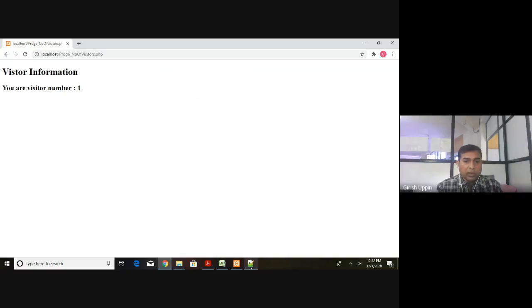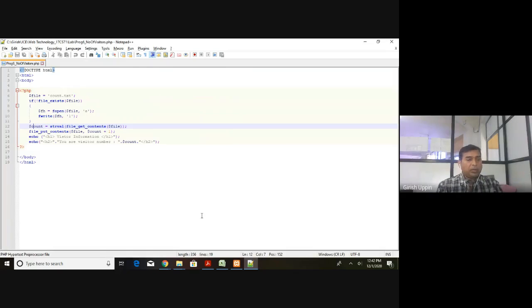In this particular program, there is no way you can make a mistake. In the earlier version of the program, count.txt had to be created manually. So I added additional code. In this code itself, it will check whether the file exists. If the file is not present, it will automatically create that file and go through. The reason I did this was that in the earlier version, students used to forget to create count.txt with value 1. If you miss that, the program will not work. So everything is incorporated here.